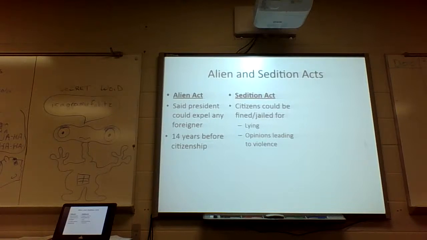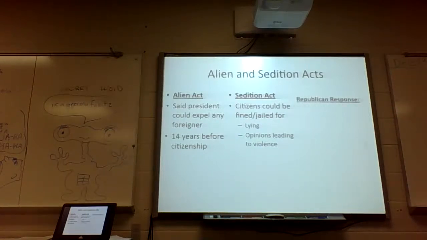This is where it gets a little gray, though, because he didn't say you should grab a pitchfork and murder the president by impaling him and then standing the pitchfork on its end and then pushing his dead carcass on. He didn't say anything. He just said we should do something. He could argue, in short, all I meant was we should vote him out of office or we should impeach the guy. I didn't say murder the guy, but still, somebody read his speech and then engaged in violent activity.